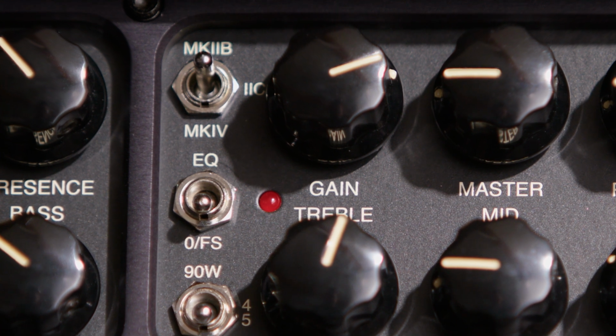Let's go back in time and listen to the 2B mode. Our whole goal there was to come up with a high gain sound that could also double as a low gain sound. The biggest difference between the 2B and the 2C Plus and the 4 modes is that the 2B does not have the original treble shift engaged. So it lets a lot more of the guitar's natural sound come through the mix. For this demo, let's grab a guitar that really shines for lower gain sounds.